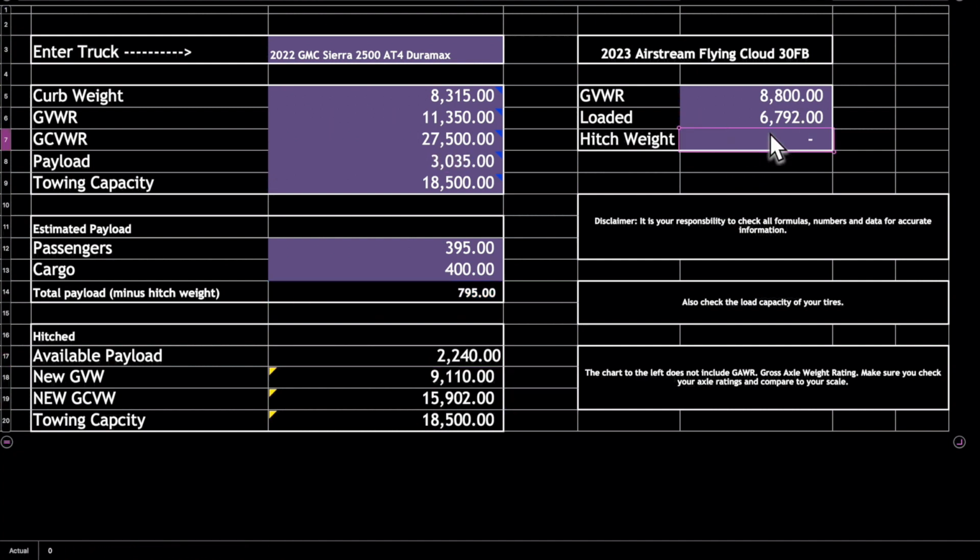So let's go ahead and put the hitch weight in. Now, as I mentioned, we're going to be using 12.5% because that's what the hitch weight is showing online. So here's the number. When you take 12.5% and multiply by this number, that's what you're going to get. So all in, you're still within the ballpark to tow this type of rig. But keep in mind, no one goes camping this way. So let's go ahead and add 2,000 pounds. That's going to be 87.92. And when you multiply that by 12.5%, that's going to give you 1,099 pounds.